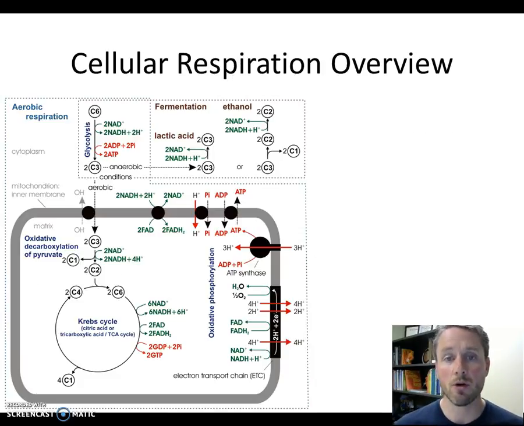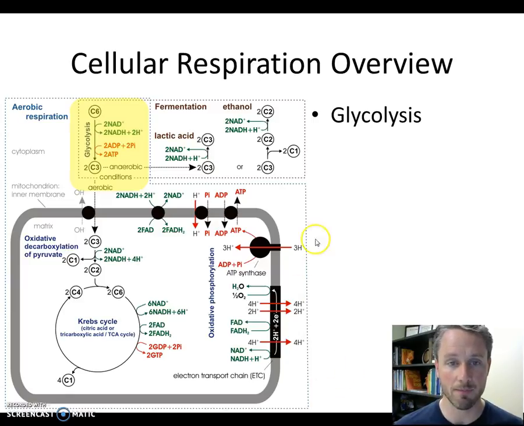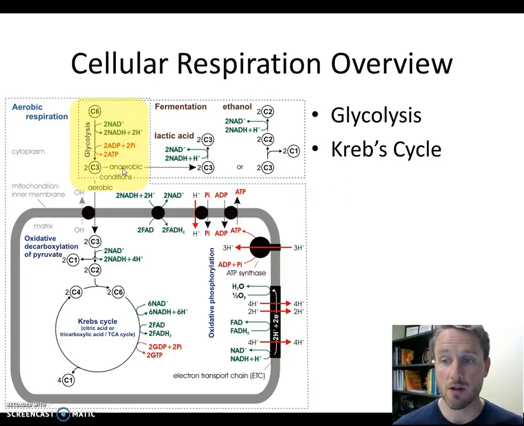All right, so in order to understand fermentation, we should just give a really quick overview of cellular respiration. You'll recall that cellular respiration has 3 major steps. There's glycolysis. In my diagram, it's right up here, so it's highlighted yellow. Glycolysis converts glucose, our 6-carbon sugar, into 2 pyruvates, 3-carbon molecules. Glycolysis is followed by the Krebs cycle. The Krebs cycle occurs down here in the mitochondria, where we convert the pyruvate to acetyl-CoA, and then we put the acetyl-CoA through the Krebs cycle.